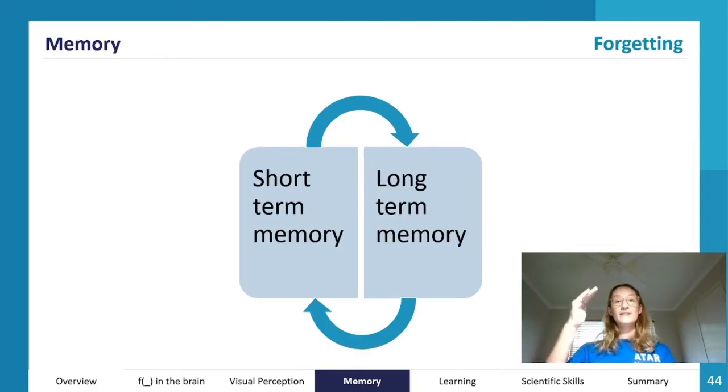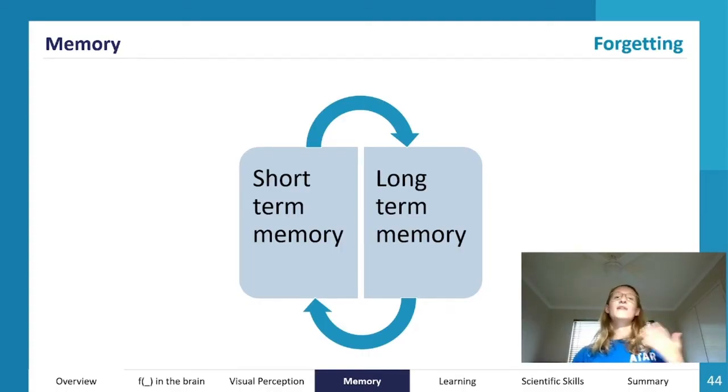So even thinking back to our levels of processing, if our memory is not being processed at a deeper, more semantic level, chances are it won't be encoded into our long-term memory, because we do need those meaningful connections to connect it into long-term memory. So an example is if you don't have adequate cues, you're not going to be able to retrieve the memory. A really valuable thing when you're trying to learn is to ask, how can I associate a cue with this? Because that aids with retrieval and encoding.